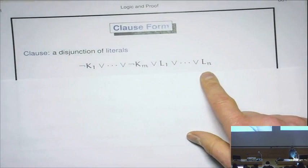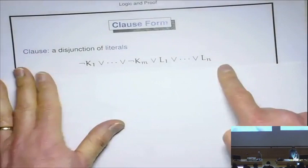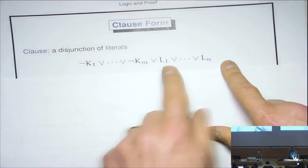So we are compiling down our lovely big logical formula with all the if and only ifs and all the quantifiers into these strings. These are atomic formulas ordered together, and the only thing you can do is stick a not on some of them. So that's a clause. And we're going to have lots of clauses, and they will be implicitly added together. So this whole thing will be basically representing a gigantic formula in conjunctive normal form. And given that you can have, in some situations, millions of clauses, we can deal with some quite big formulas. Clearly those are all negated, those are all positive. We will call these negative literals, and those are positive literals.